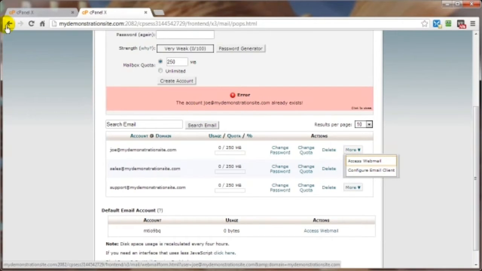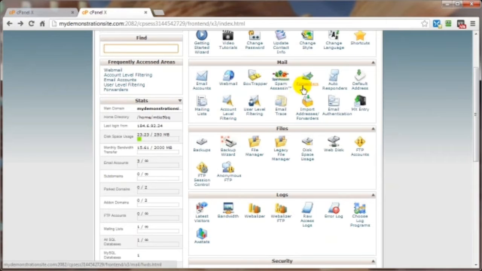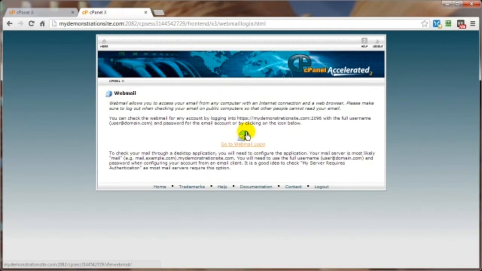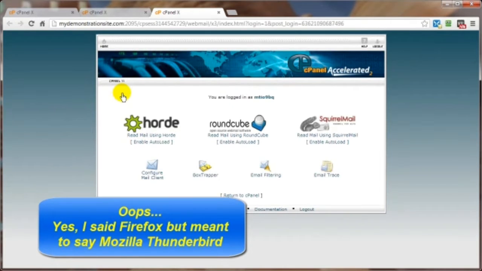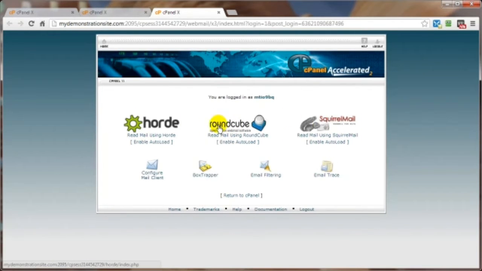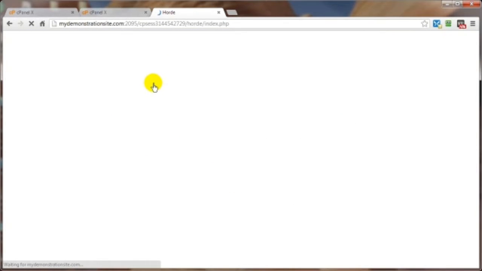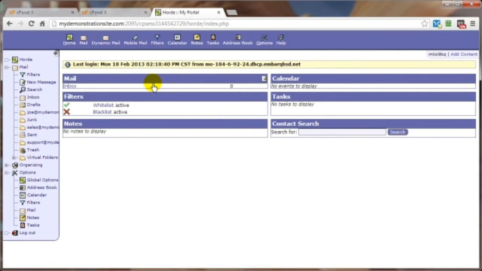So we take a look at the access webmail. Tell you what, let's come on back here for a second. That would be this right here. Now, I don't use these myself because, like I said, I use Firefox. But anytime that you create an email account, they're automatically viewable here in any one of these because they all show the same thing. They just show them in different ways. For example, under Horde, this was probably the more powerful of the three. Click on Login. I say powerful because it also allows you to create filters, which is a little beyond the scope of this video, but you can create filters, you can do all kinds of stuff here.